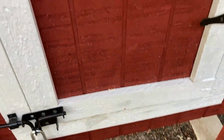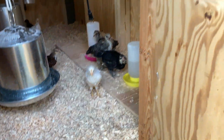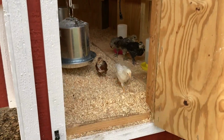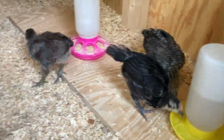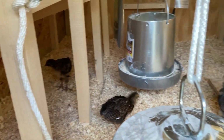And this door was a little bit warped, so I just put latches on top and bottom. I may move these to the bottom and move that one up top, and then put a handle here so it has some level of symmetry and stuff. It's like barren in the middle now that it doesn't have one of these latches. I had originally had one of these latches up there. But this is the people door, or the door that I can use to get in there and clean stuff out. And they were out earlier because we let them out in the yard, and they definitely liked that time out in the yard to sit there and scratch in the grass.